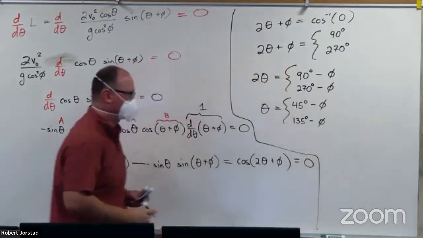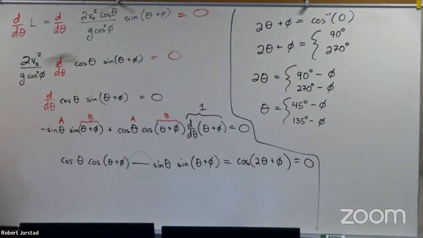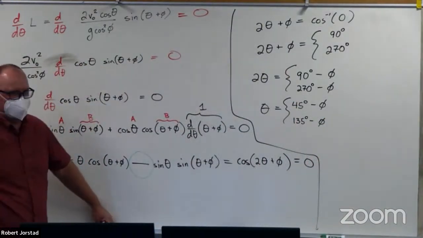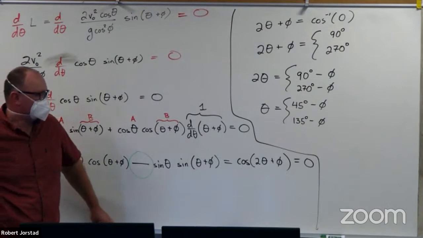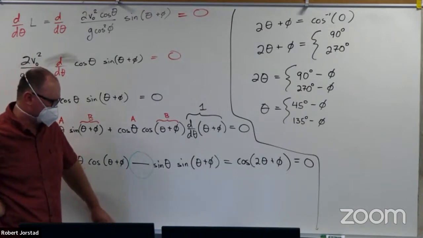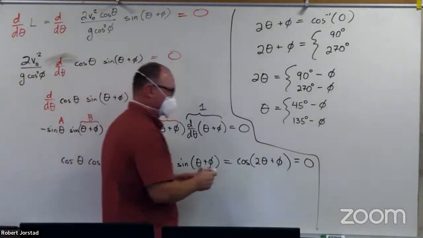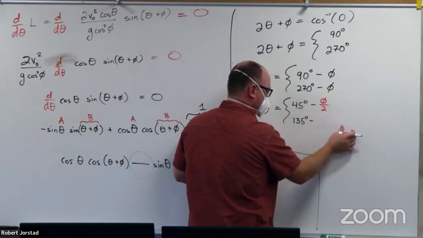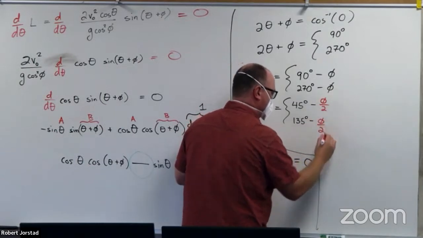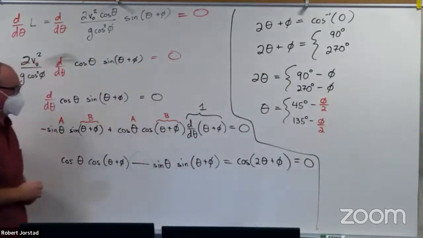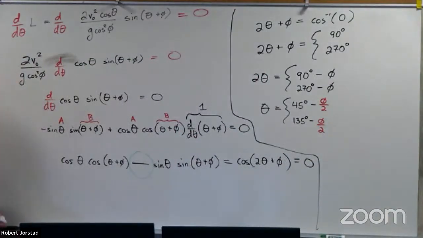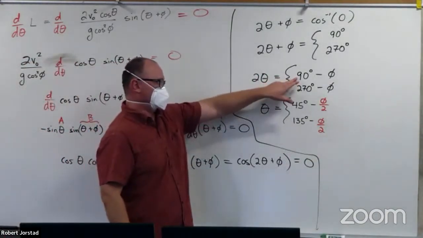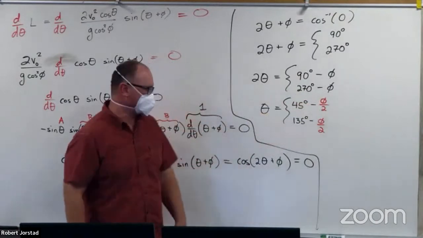Right? What do you think? Did I do that too quickly, or does that make sense? Oh, what did I forget? I should have divided phi by 2. I was in a hurry. Bad, wrong. And we never would have caught that with a unit check. So I divided both terms by 2, the 90 by 2 and the phi. Sorry about that.